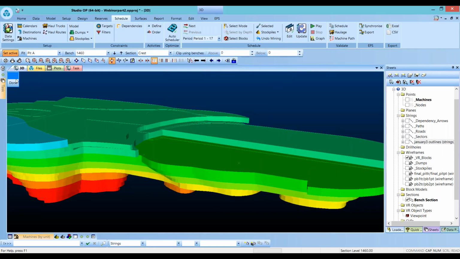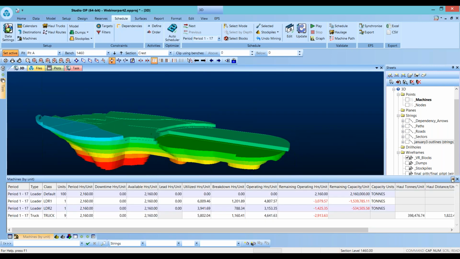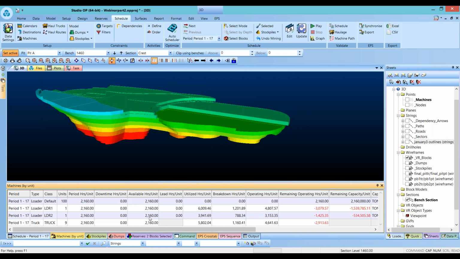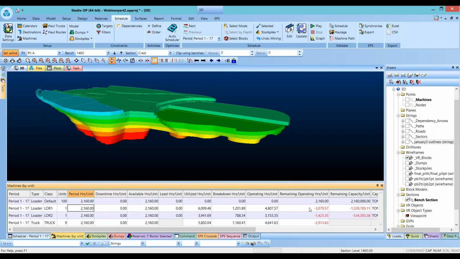Another thing I wanted to show you is how interactive and how live the reporting and all of those things are connected. You can see here, as I'm scheduling, the steps underneath already tell me how much I'm sending to the dump, to the stockpile, to the run pad, how much of my machine I'm using.